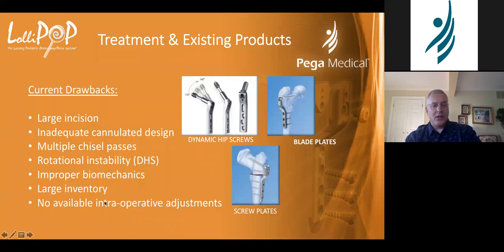And inventory, from a cost and supply chain management standpoint, is an issue. We tried to come up with a design that would reduce the inventory, have very discrete trays, and have everything you need in two trays. And the fixed angle device is unforgiving. That's why we get good at putting blade plates in, because if you're off, it is what it is. You can take it out and bend it, and we all got the plate benders out. And those things can be problematic.